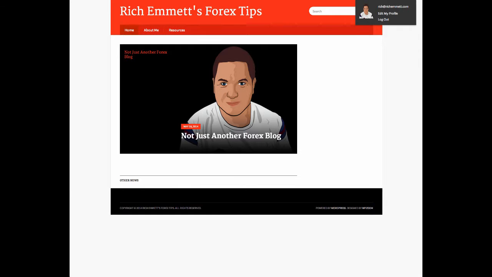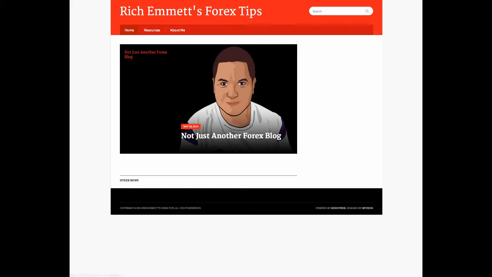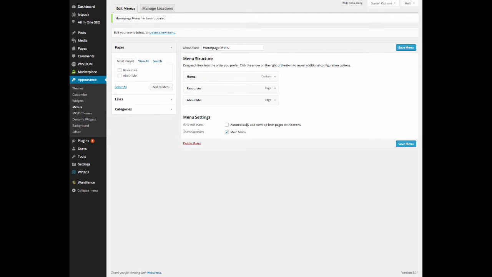Now, by default, the menu items happen to be in the order that I want them just now. However, just to show you how you would move them around, I'll move them around a bit and delete an item and replace it, just so you can get an idea of how easy it is to work with the menu. So the first thing that you can do is change the order. So let's say that you want the About Me to appear last on the menu. All you need to do is drag it and drop it below Resources and click Save Menu, and then when you return to the site and refresh it, you'll see that the About Me now appears last. So that's how easy it is to change the order of the menu items.